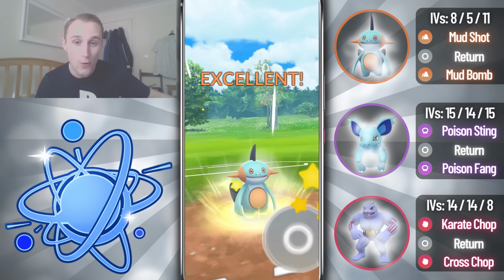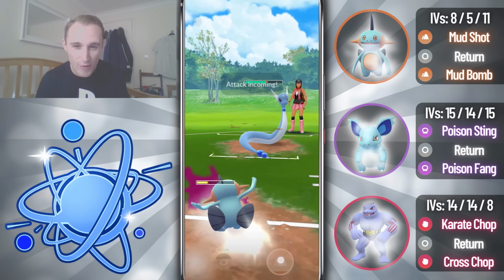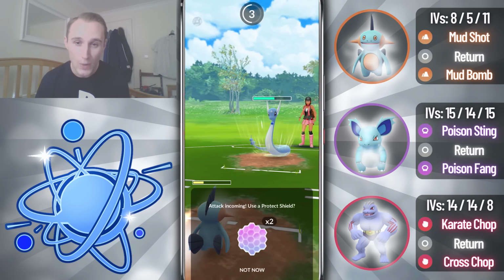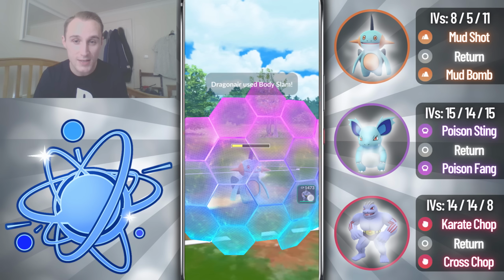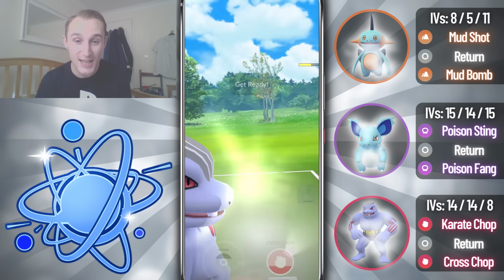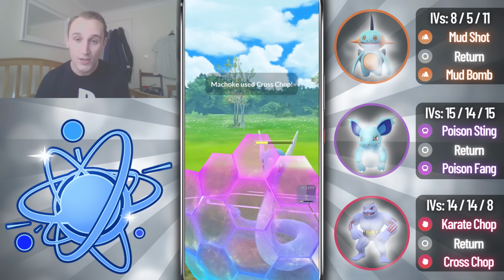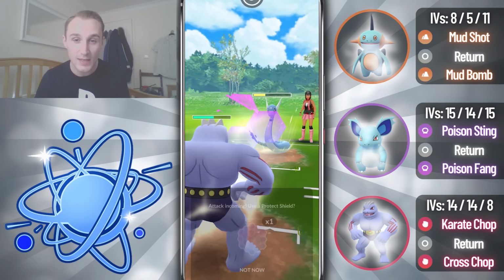We're going straight for the Return. Gets shielded again, so once again the risk not paying off, but we do have a charge move loaded, so we're going to shield this up and then switch into Machoke. My opponent is staying in. I'm predicting they've probably got a Vigoroth in the back because pretty much every team does. So we go for a Cross Chop, we get a shield. It was a CMP tie.